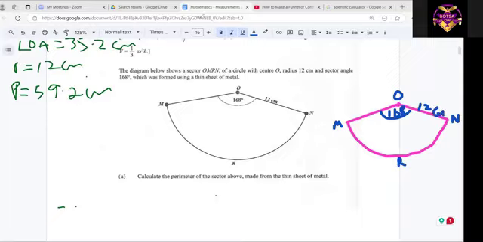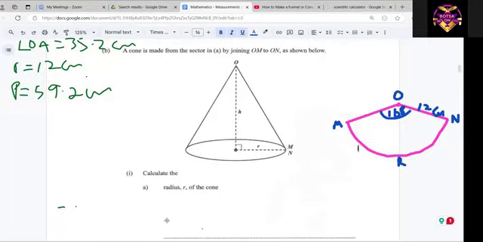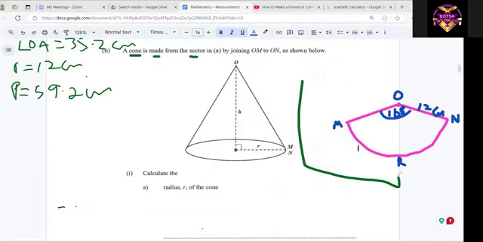All right, so heading back down. What I was saying is, because they said here that a cone was made from the sector. What sector? This same sector that was on the previous page. And the same joining OM is here to ON. So they connect those two sides together. It's like gluing them, if you think about it like that in real life. So gluing those two radii together.